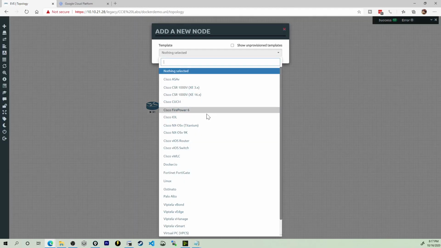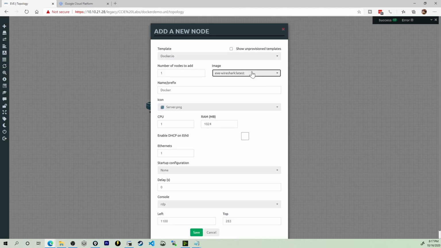One more thing I'm going to note before I turn these on, an astute observer who may be looking in the nodes here in Docker, if you click on this dropdown, you may have seen something called Ostinato here. I have a video dedicated to Ostinato that we're going to put in this playlist. Ostinato generates packets, specific payloads of packets into your network, and it sends a stream of those packets in. So for instance, maybe you want to send a stream of SIP packets into your network to simulate a voice workload.